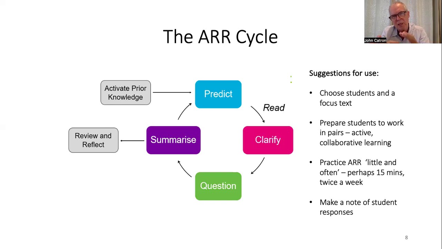So we've got them orientated, we've read it in a number of ways, we've clarified, we've got rid of those difficult words. Questioning is the essence of ARR, because we've prepared the ground for the students to be asked questions which will force them to go back to the text and reread and talk and come up with answers. And that process is called making meaning, making sense through talk of the text.